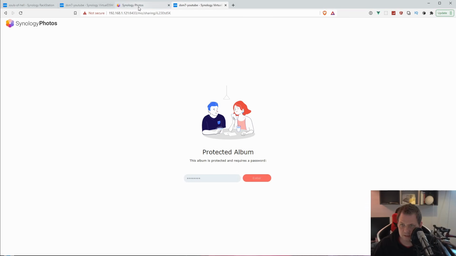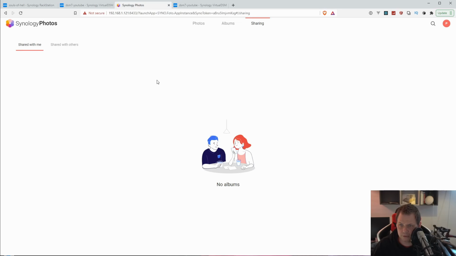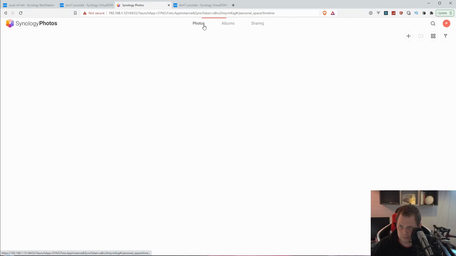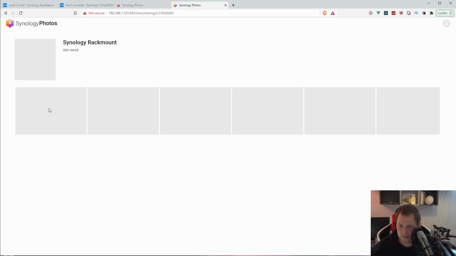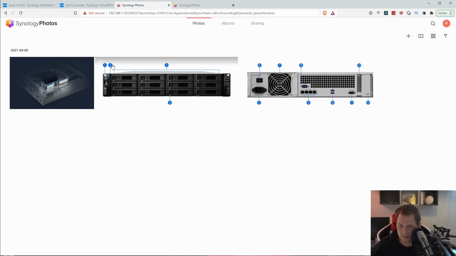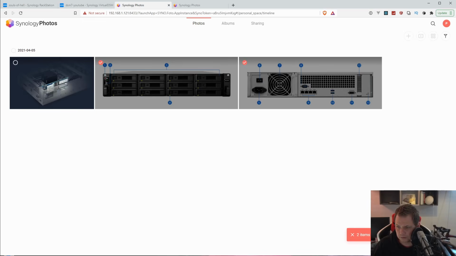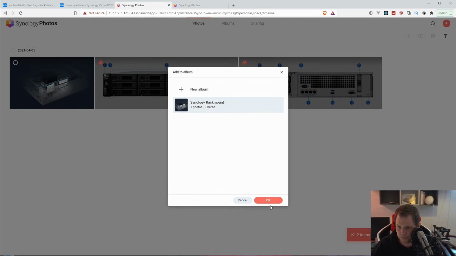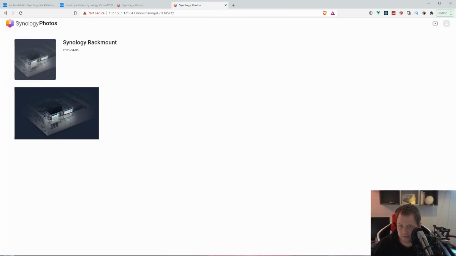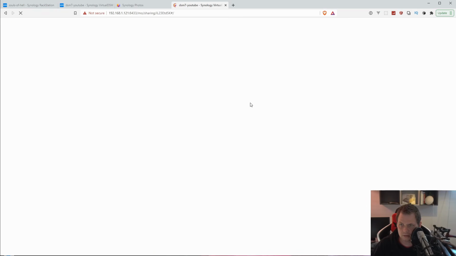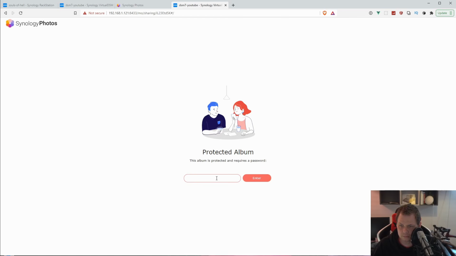I'm clicking inside, and if I go back to the posts, you can see the photos, and it's only one. Then I can just mark those and edit for the album too, and now it's saved, and I can reload this one. Then I should have 2 more photos. And we just logged in again.